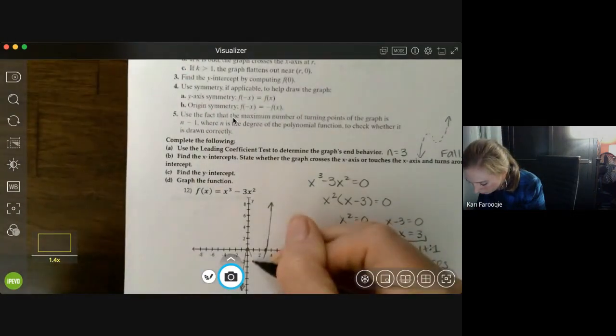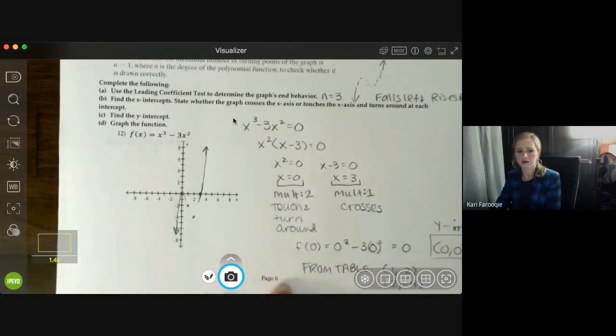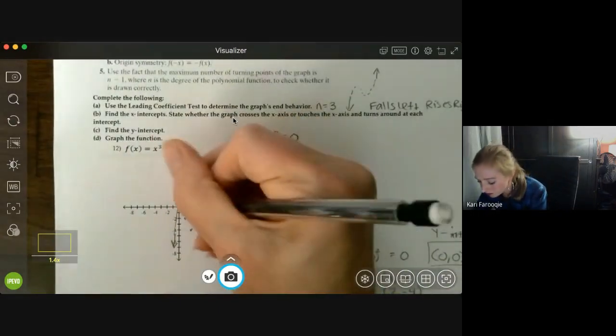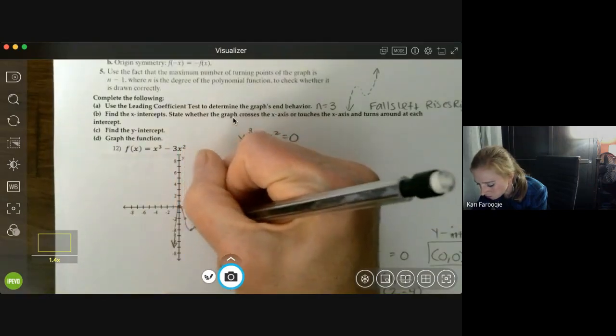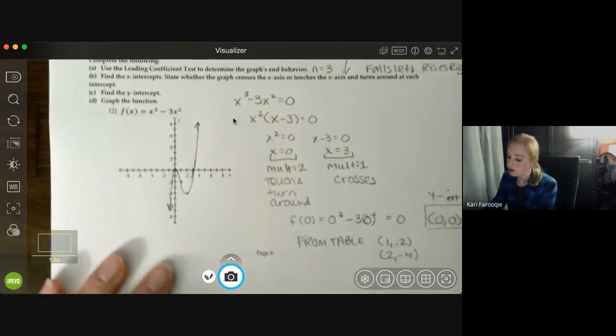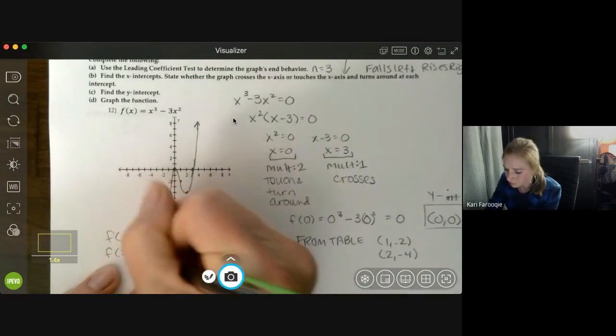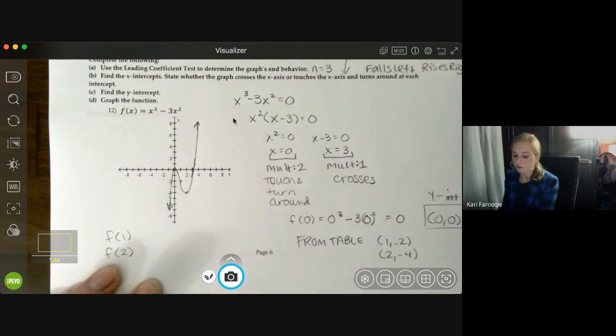1, -2, 2, -4. And I know what some of you are thinking. If we were just going to use our graphing calculators, then what's the point? Technically, you shouldn't use them all the time. You're supposed to be able to find this information without your graphing calculator. Technically, I didn't need my graphing calculator to find those points. But I think it's important that we know how to check our work, which we'll do on the graphing calculator. And if you have some crazy function that's hard to evaluate, you might want to go to your table to find those points. But all the graphing calculator did was it found f of 1 and f of 2. That's where those points came from.